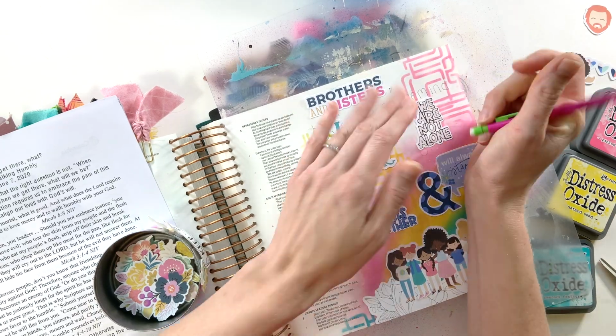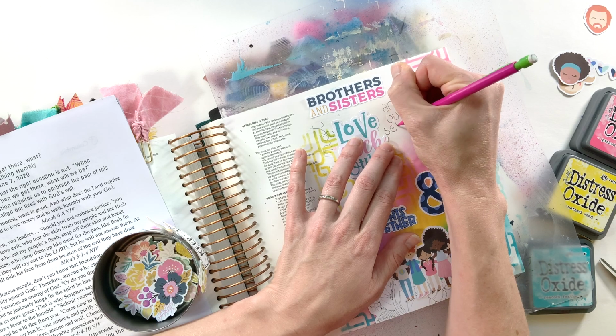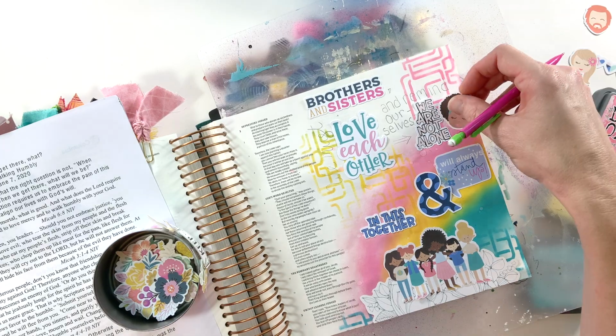The page is super busy. There's a lot going on. And so I didn't have them on, which left me with some awkward space. And you'll see that here in just a few minutes when I come back.